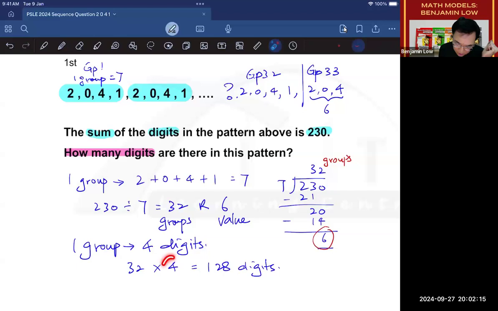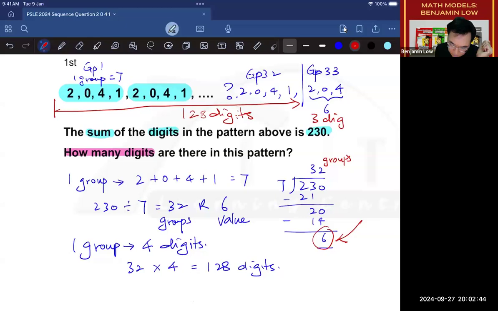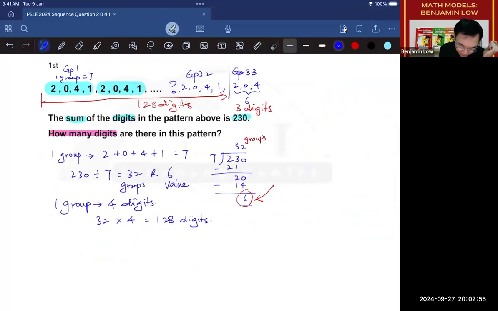Remember that the 4 that we are talking about here is digits. So of course, when you multiply, you get digits. Now, 128 digits would be all the digits that you see from here all the way to here. And you will still not be complete because you still need to count the digits that make the 6. And there are 3 digits here, 1, 2, 3. So you need to add all this together to get the answer to this question. So let's finish this up. We have 128 digits plus 3 more digits to give us a total of 131 digits.